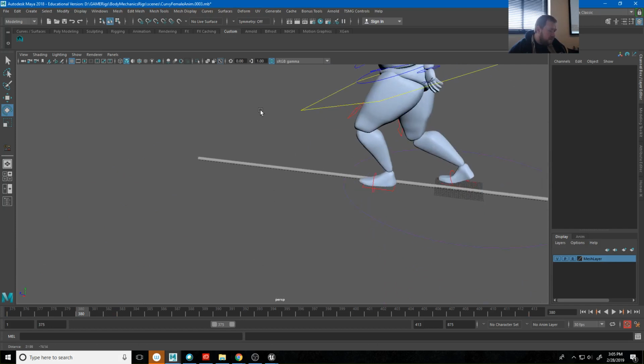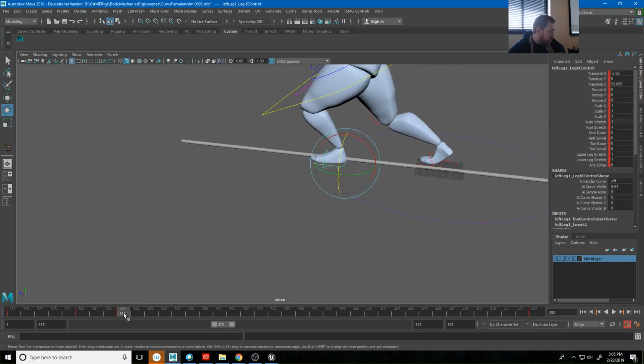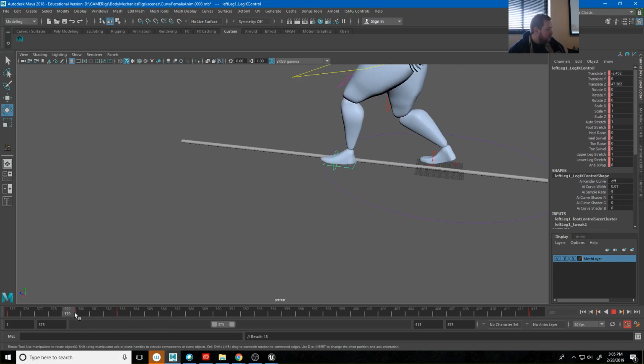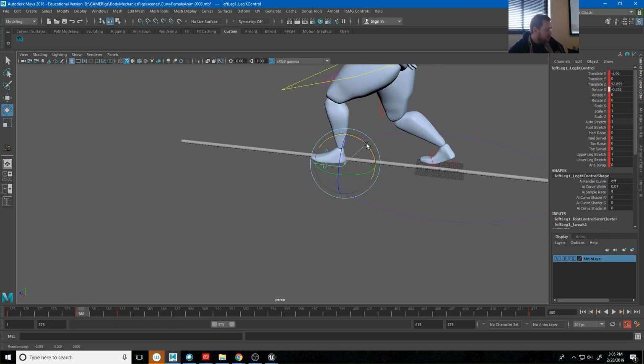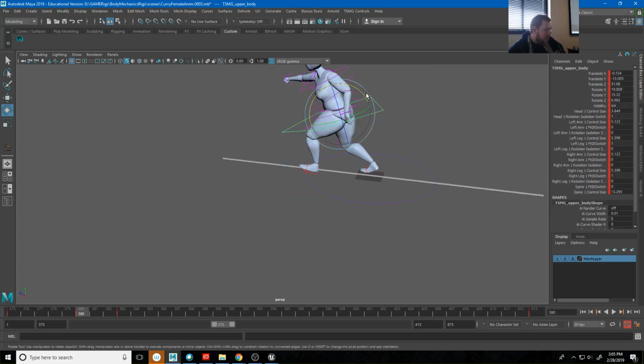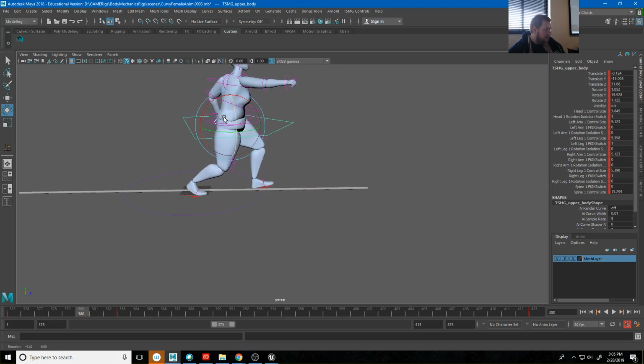And then just to correct some of this, I'll make sure that foot is actually at the end pose. So I'll copy that from 383, hit S. And so you see now that foot steps forward right there. I maybe will go ahead and roll it back on the heel just a little bit. And then here I'm going to pull her back a little bit, like this.